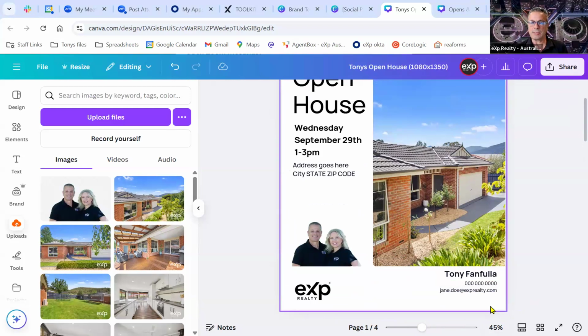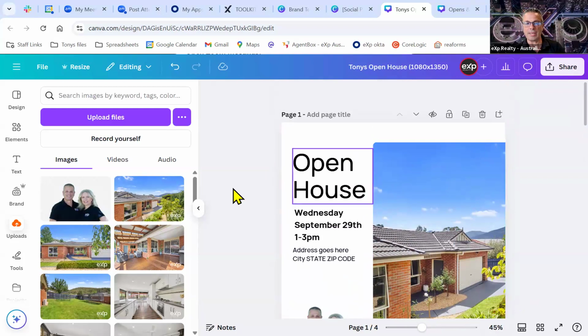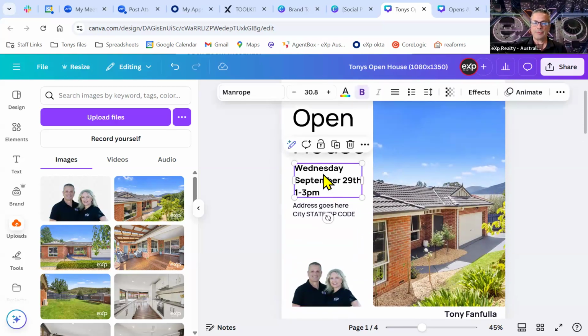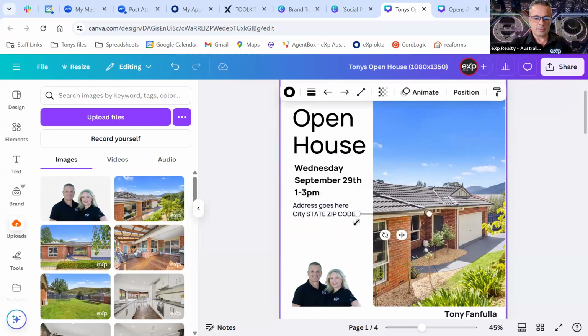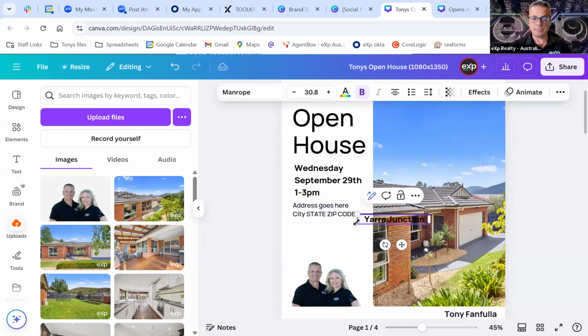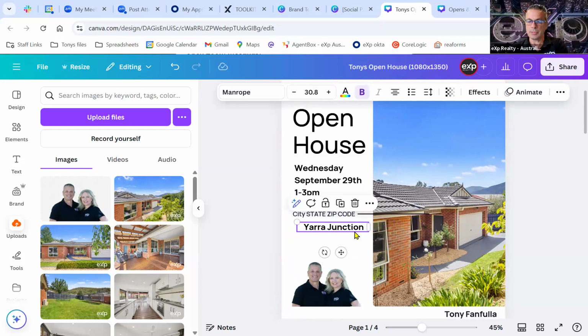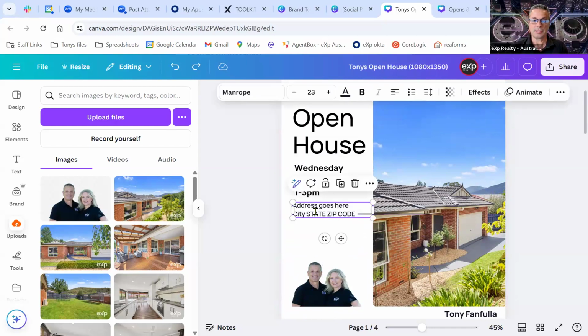Once I've done this once, this particular tile, as I call them, that I'm in, page 1 of this one that I used, is now mine. I'm making it how I would like it. So if I'm changing the open, putting a different address there, I'm going to the address of the property, Model Street, Yarra Junction. Whoops, wasn't watching what I was doing there, was I? I was just typing because I can't look and type at the same time.